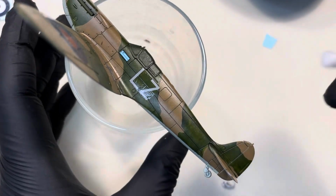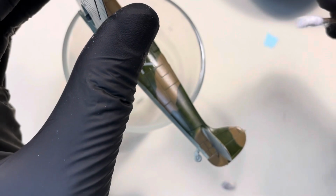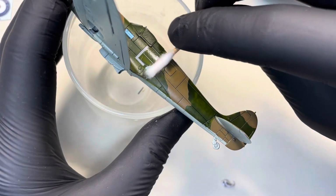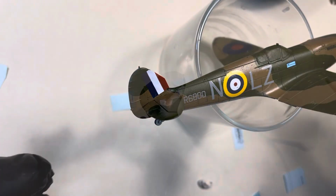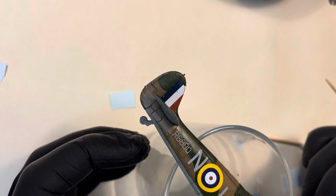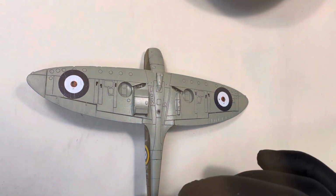On the 10th of July, at the start of the Battle of Britain, 3 of the Spitfires of 66 took off from Coltishall to intercept a Dornier 17, which was on a reconnaissance mission looking for British convoys. They managed to intercept it successfully and shot it down. On the 26th of July, Rupert Lee got a new Spitfire, R6800. Rupert maintained the pre-war custom of having his rank painted below the windshield. He did it also on R6800.